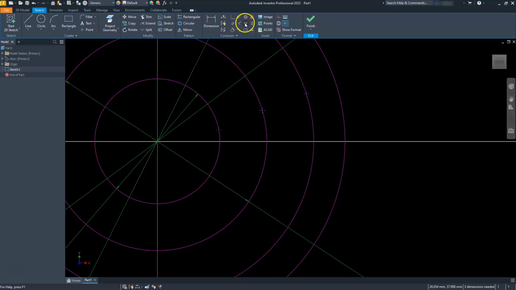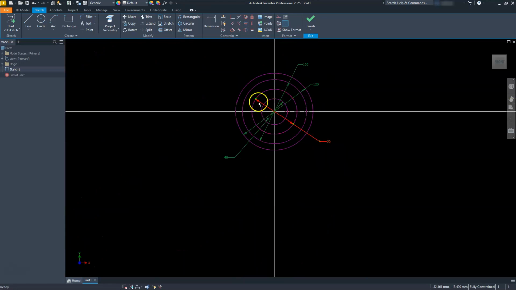Let's see which one it's going to be. So I'm going to try the horizontal first, and you can see I get that dotted line, so that's the one I'm going to use. I'll use that center point here, going to there. Once again, back to that center point to here, center point to here. All right, let's escape out of this.